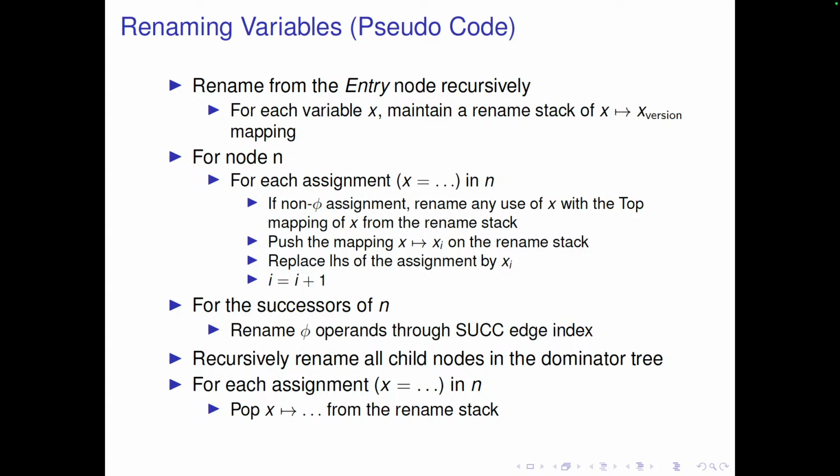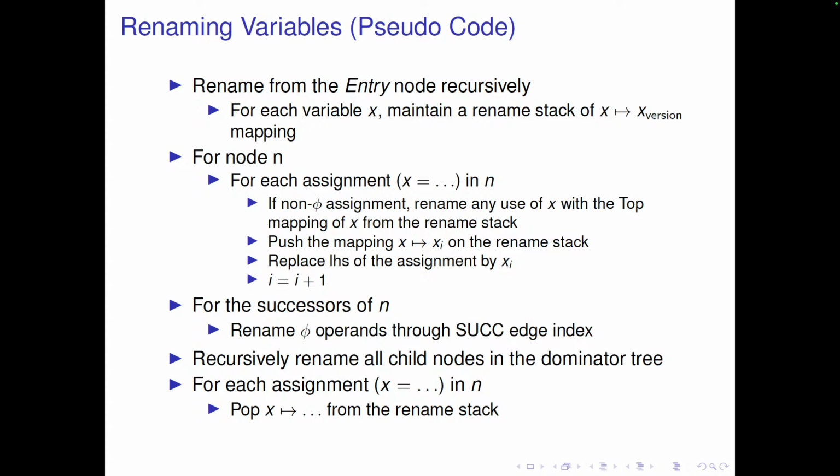What it says is 0 has been consumed now in the version number. Next time you find an assignment, you have to rename it to X1. What do I have to do next? All assignments have been processed. Same thing you should have done with Y, Z, everything. Now you have reached the end of it. So you find successors of N. Successors of N, successor always belongs to the CFG.